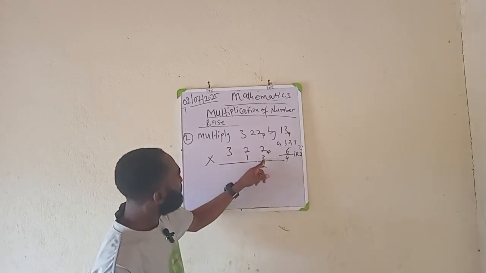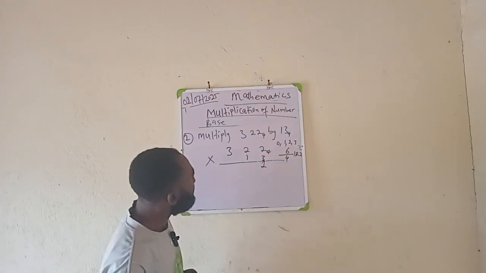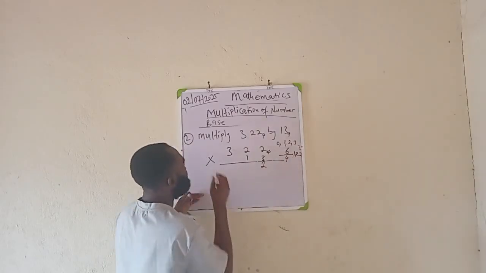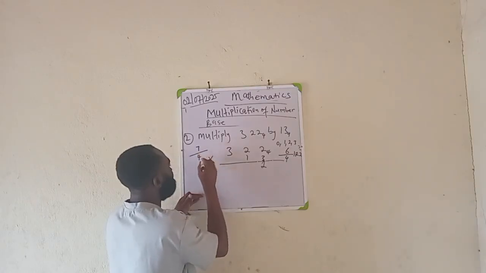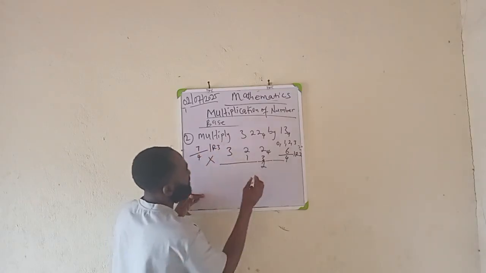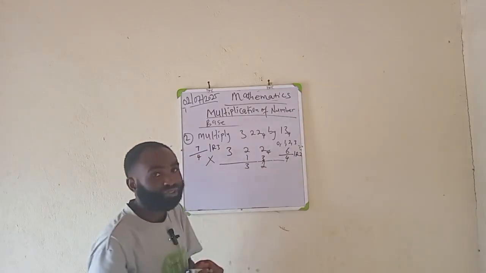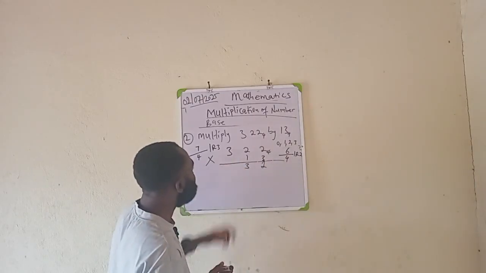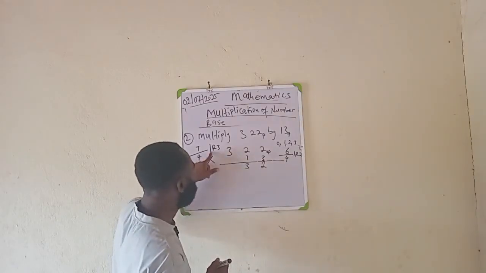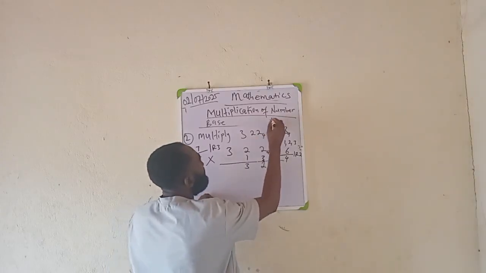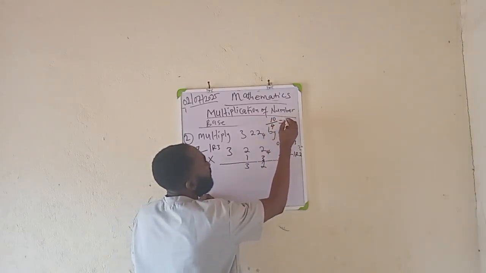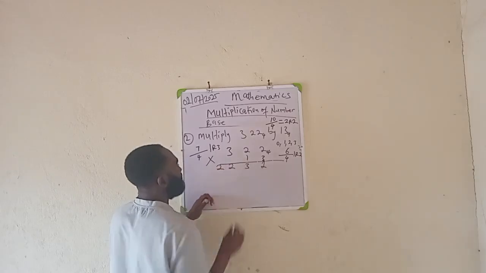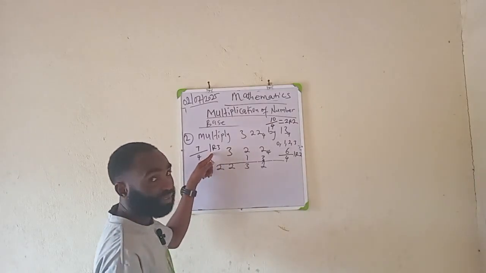So again, 3 times 2 is 6. But this time we are going to add the whole number with it, making it 7 now. So 7 divided by the base will give us 1 remainder 3. So we are going to write the remainder here, which is 3. And again, 3 times 3 making it 9, but we still have this 1 here to make it 10. So 10 divided by the base will give us 2 remainder 2. So that is 2 remainder 2, since we don't have another digit to multiply it with.